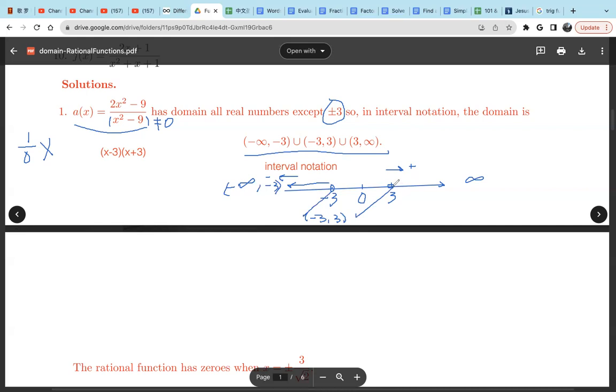Then lastly, it's from 3 to past infinity. Not including 3, we write it with an open parenthesis. For infinity, it's just an idea, so we use a close parenthesis. Right. So we have 3 pieces. What do we do with these 3 pieces? We union them. This sign means union. So put those 3 together. That's why we have this: parentheses just for omitting -3 and 3.